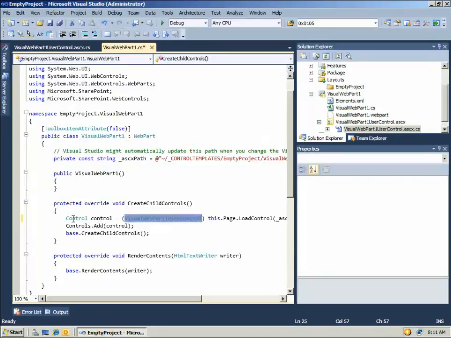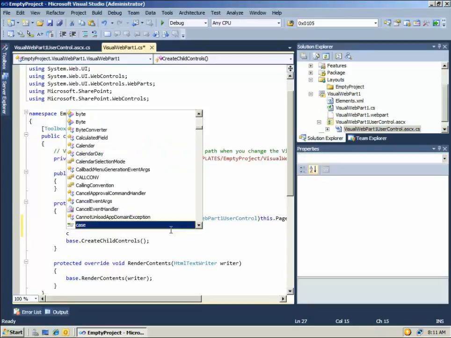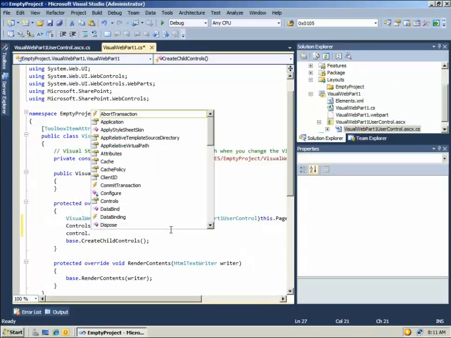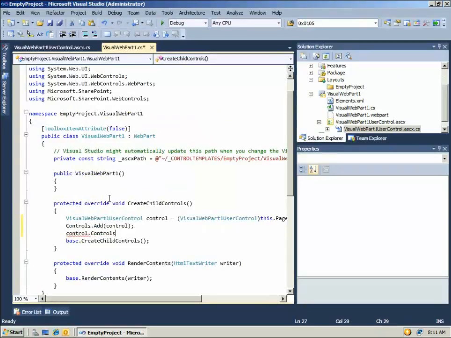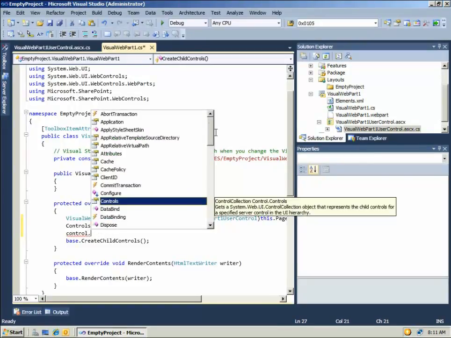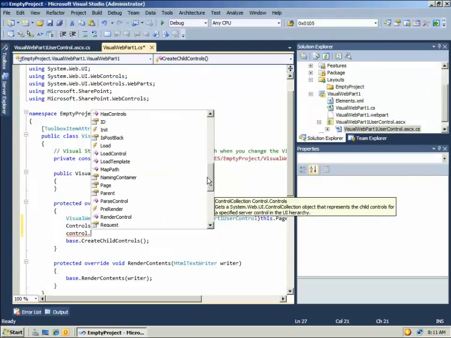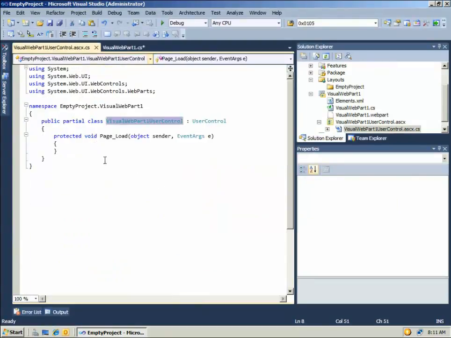And of course, do some of that. So now I can go control dot whatever. I can access all of my child controls within it if I need to pull stuff out of its child controls, and any public properties that I expose within this class.